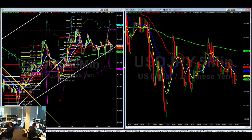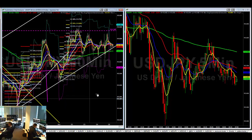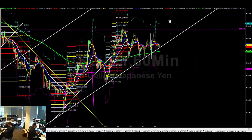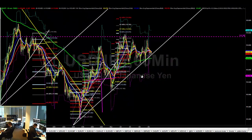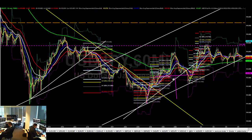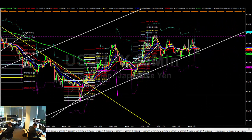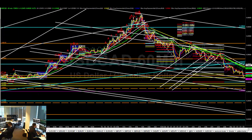Dollar yen, the range is getting narrower and narrower, and I think this probably has a pop out at some point. I'm not really interested in playing that at the moment. I think 114 is quite a good level in that one, so if I had to choose a side, I'd probably be looking to the short side. Indecision buy again, we've rejected off the 21 multiple times now on the daily chart, but this is just a range, so we are towards the top of the range, so you've got to be looking for potential shorts in this one should you get the correct entries. But again, it's not a favourite chart of mine, so potentially not really looking to play anything in that one.